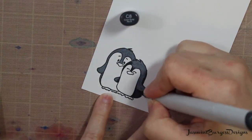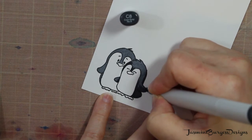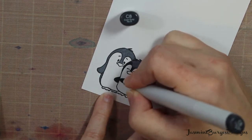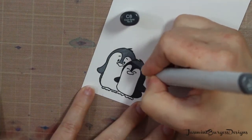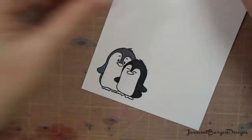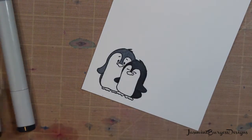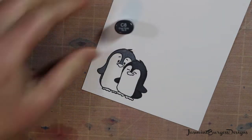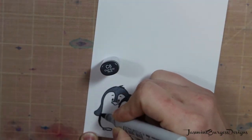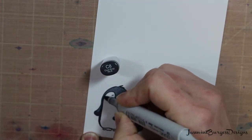So I laid down my lightest color first over all of the areas that would be black, and I'm not using black so that I can get some tones and some shading in it, but you could use black if you wanted to. It's kind of completely up to you. And then I go into C8 and then C9 and then back again, final layer of C6 just to blend everything out and to make sure I don't have any weird marks from the markers.